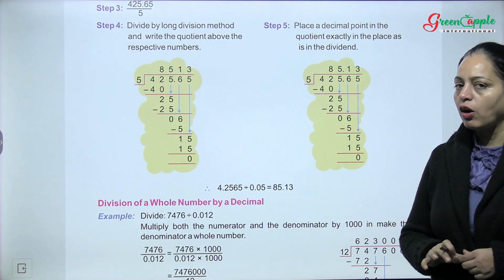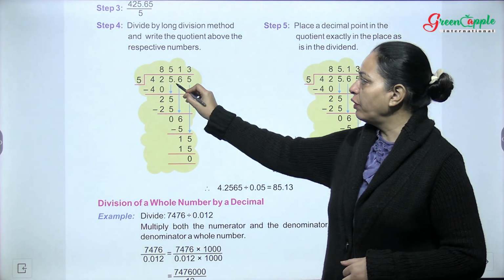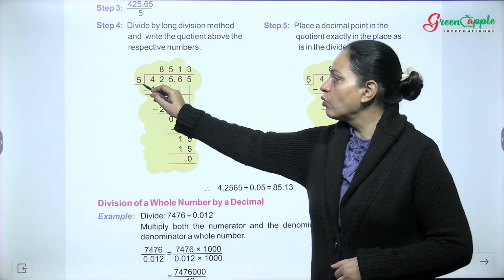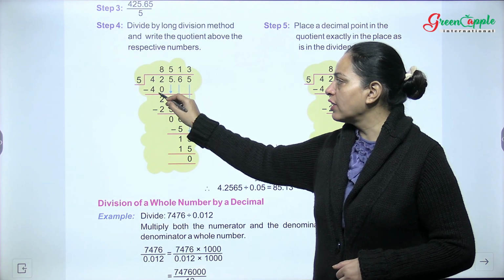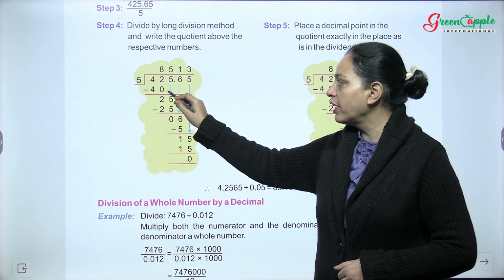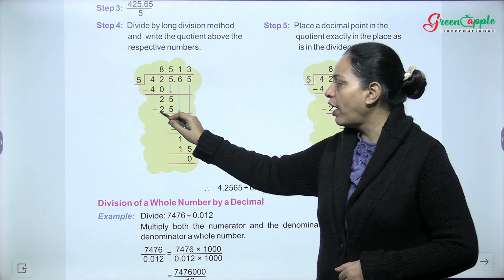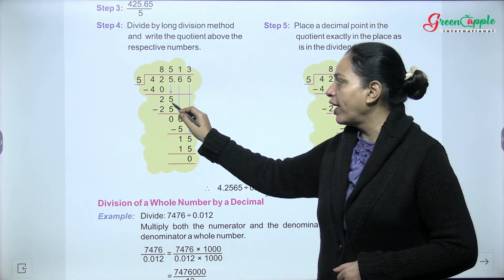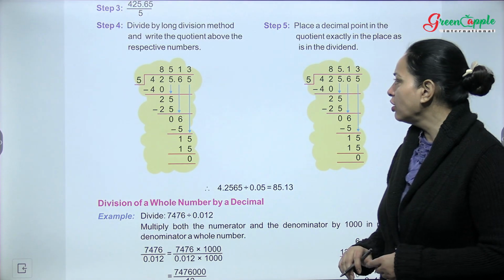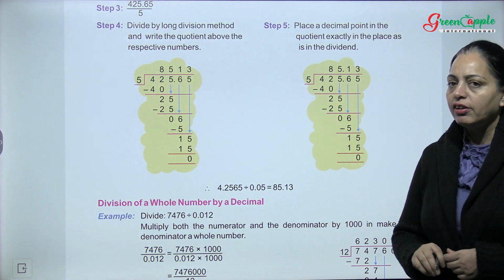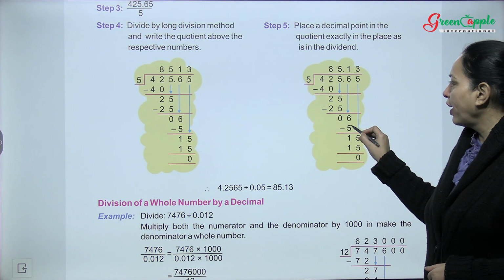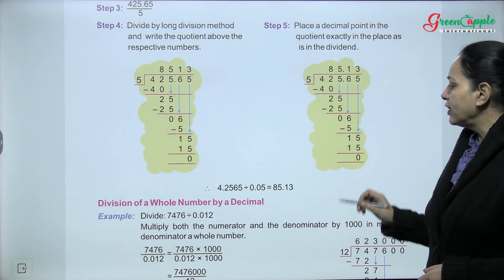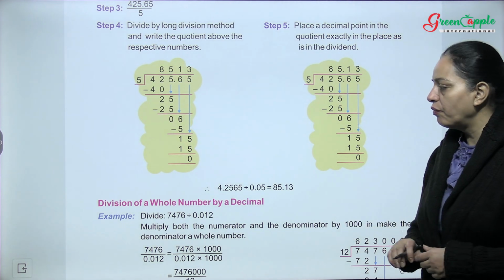So the next, this is the division they are showing how to divide. You know very well how to divide, like 425.65. So first by 5, 5 8s are 40, then 2 remainder here, 5 come down, 25, 5 5s are 25. Now decimal point start, so we can put the decimal here, okay, then 5 1s are 5. And then 5 3s are 15. So this is the value.